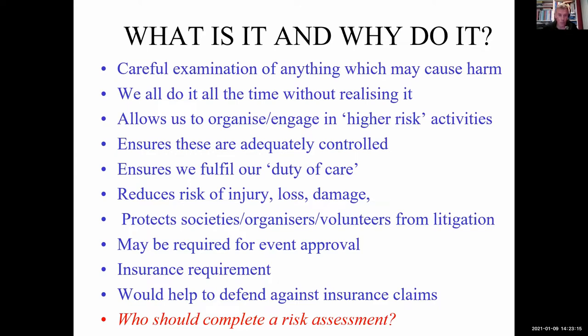I was asked to mention things about insurance. It does ensure that we fulfil our duty of care. Because, as I'm sure you're aware, if we put an event on and we are inviting members or non-members or members of the public to attend, we have a duty of care to look after people and to make sure that we don't cause that person any harm or injury. So by doing a risk assessment, it will help us to fulfil our duty of care.